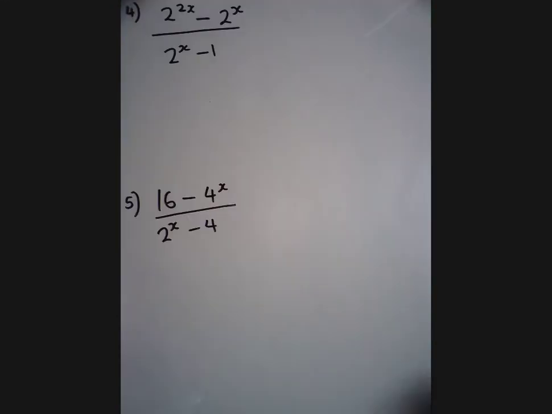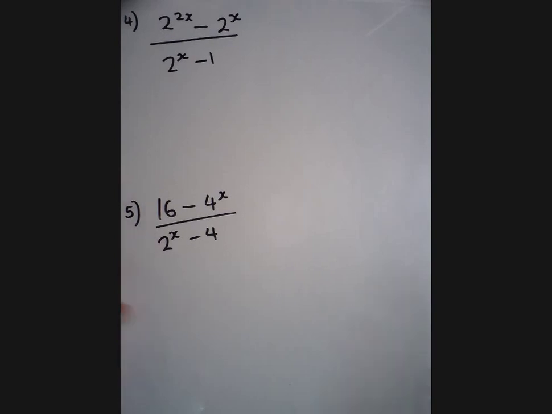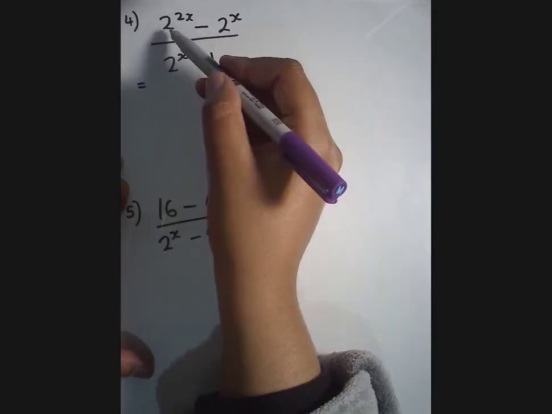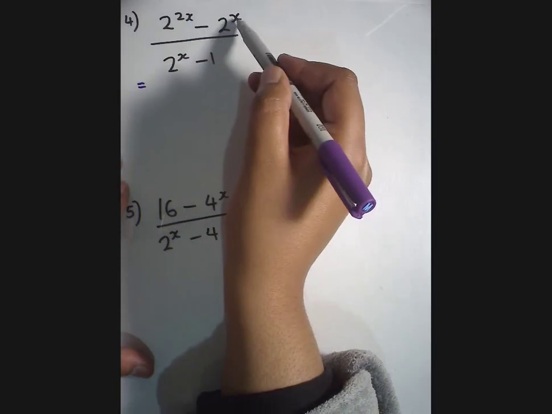Alright, let's continue now. So we have to do number 4 and number 5. So again, prime factorize, we don't need to do that. Multiply the exponents to the outside, don't need to do that. If it's a multiplication division, follow the previous video. If it's addition and subtraction, then separate the terms. This is already done for us. So now we're going to say, okay, what must I do here? Now here you can, oh yeah, the next step, factorize the numerator, factorize the denominator. Here it's x to the power of 2 to the power of 2x, and here 2 to the power of x. So 2 to the power of x is common here.